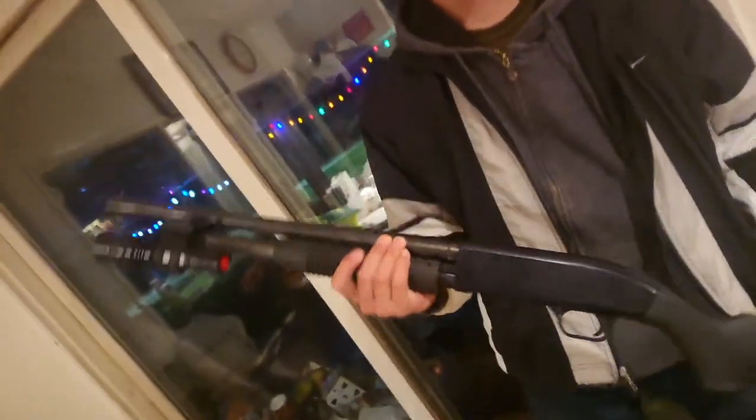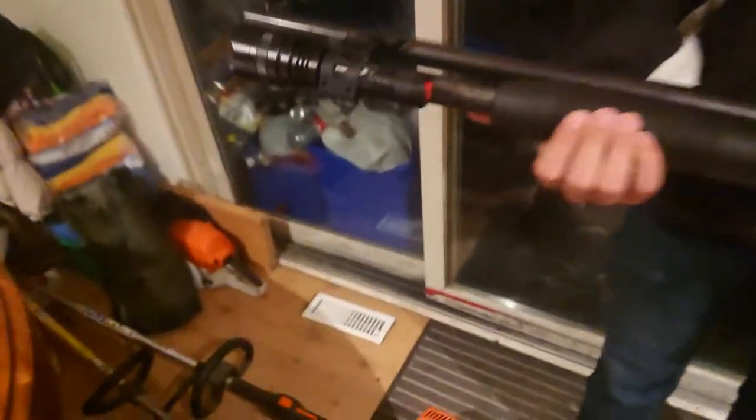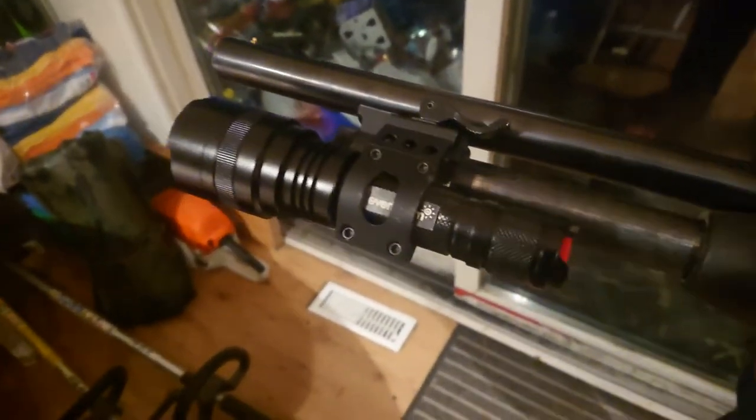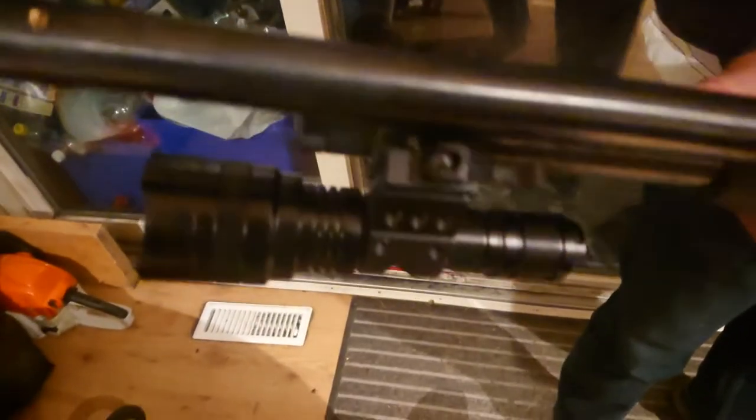What we got here is, well, let's take a look at this. So what we got there is the Maverick 88. That's the 18 and a half inch barrel, and what we're doing is we're testing the Everbeam flashlight that we bought earlier. We're going to see if it's really all that it's stacked up to be.